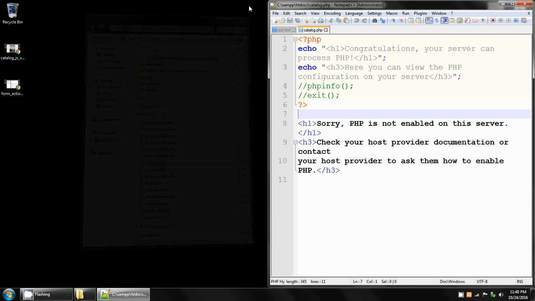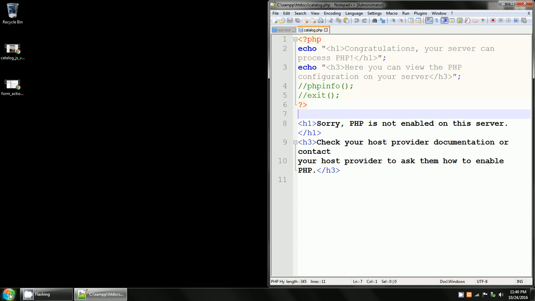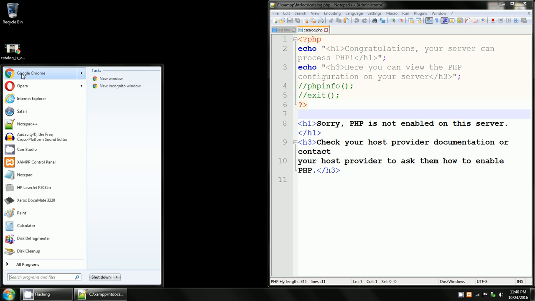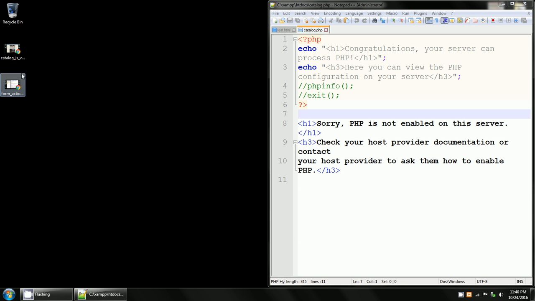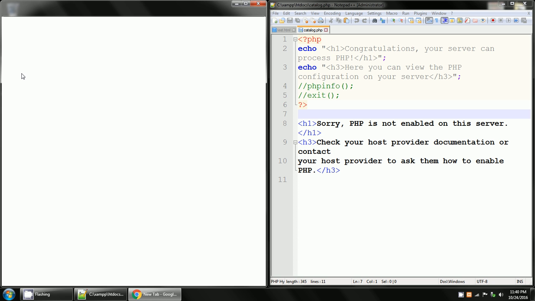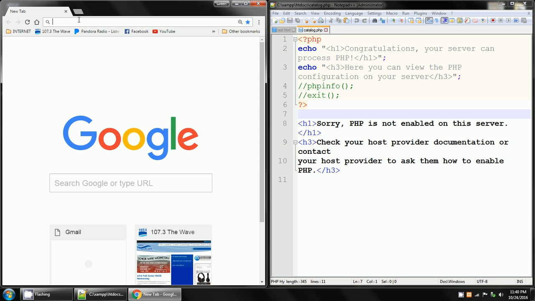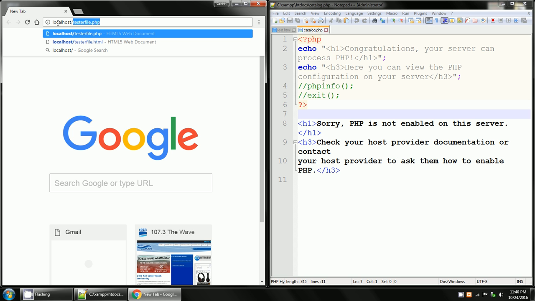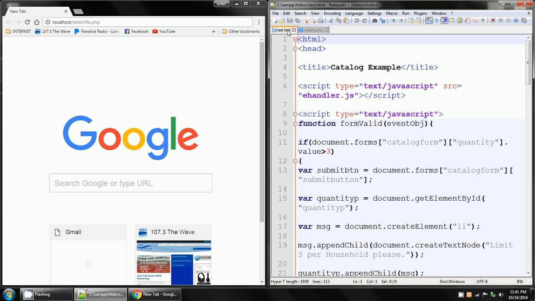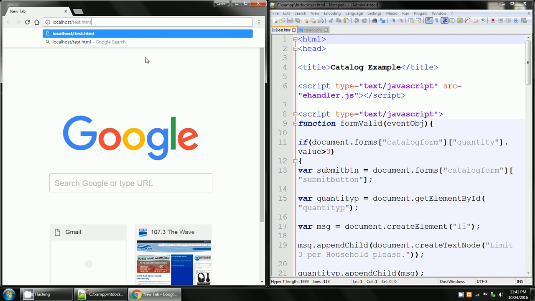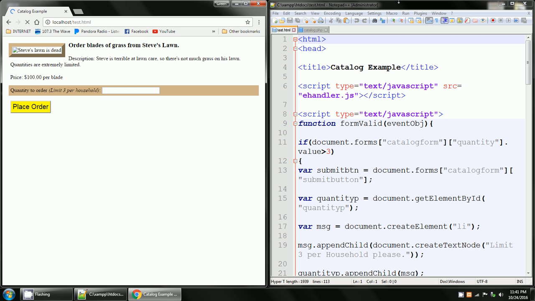Let me close out of that, and here I have them open in Notepad++ just to show you things as I go along. Let me open up Google Chrome browser. Now we're going to point to these files in a different way. Because I have this xampp control running, I can go up here in my address bar and hit localhost / and test is in my htdocs folder. So I just have to put localhost / test.html, and click enter.